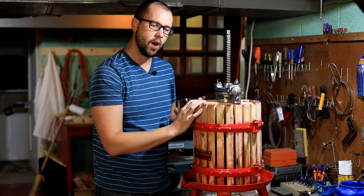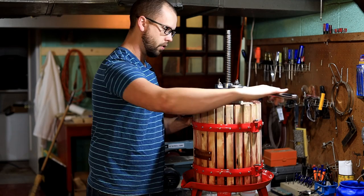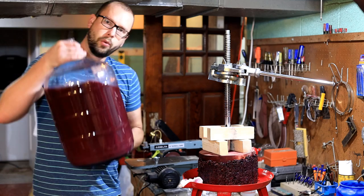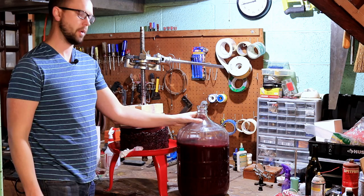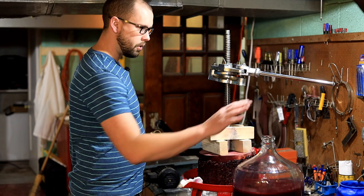One tip: never wear white clothes when you're pressing wine — every once in a while you'll get a squirt of wine come shooting out of the side of your press. You really want to press outside if you can, but it's wintertime right now. We've got about four gallons of wine, and we're going to lose at least half a gallon by the time we let this wine settle out. So I'm thinking we're going to have just over three gallons, maybe three and a half gallons of finished wine when all is said and done.